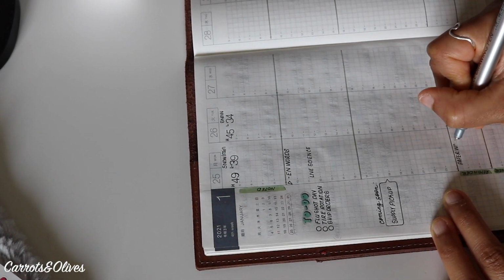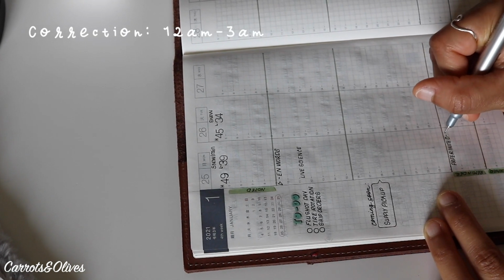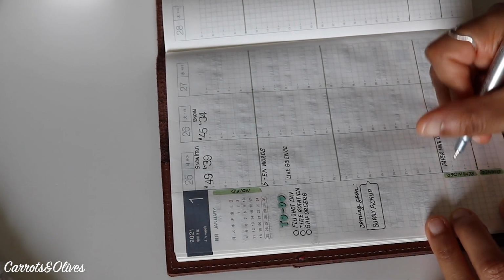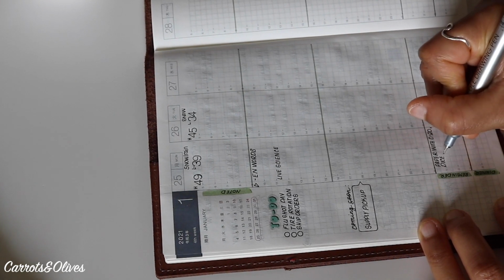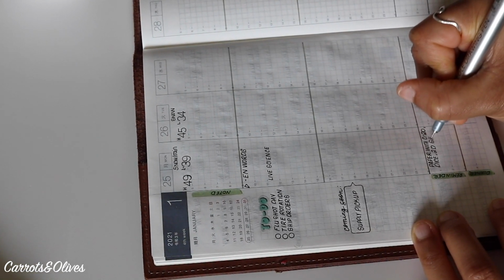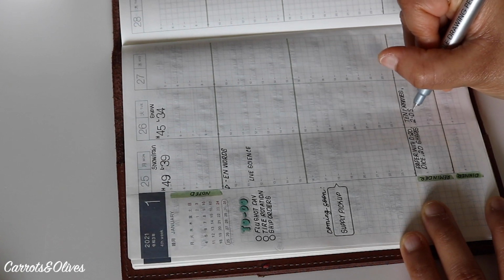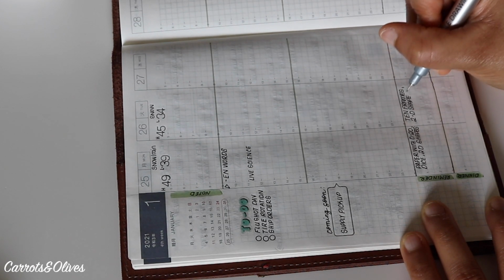I have also noticed that there is a section above the dinner section that I don't always utilize. It's usually the 9 to midnight hour, and although I may still be up around that time, I'm not doing a bunch of stuff during those hours. It's usually watching TV or journaling or something like that. I may want to put that in, but I don't always want to say journaling every single day on my planner. So I decided to use that space for things that my son needs for his school.